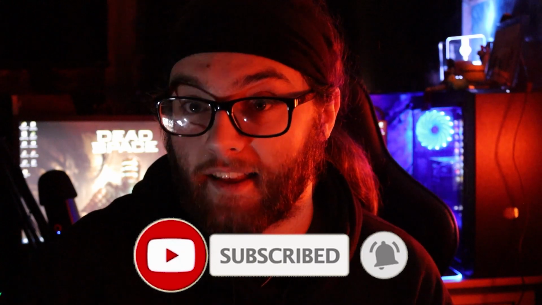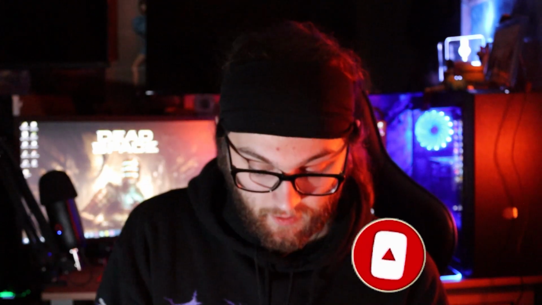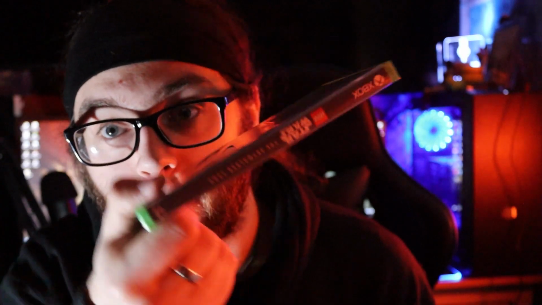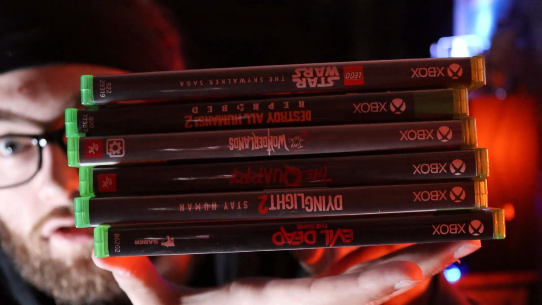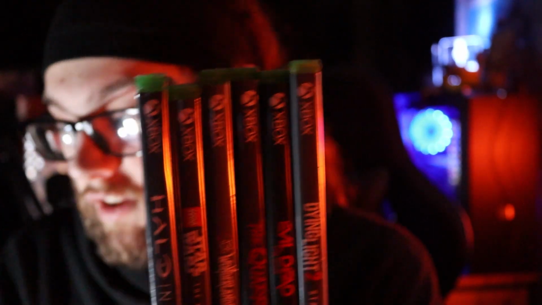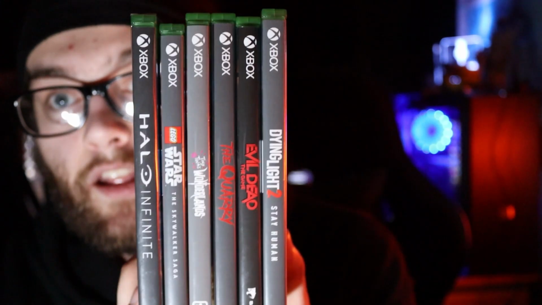I actually hate it with a burning passion, because Lego Star Wars looks so nice with the spine. Then you have it on your shelf and it just looks like this. It just looks awful. And I don't get why some games do it. Evil Dead does it. Dying Light does it. The Quarry does it. Tiny Tina's does it. Halo Infinite and Star Wars and Lego Star Wars. But they've since stopped doing it and it looks awful.